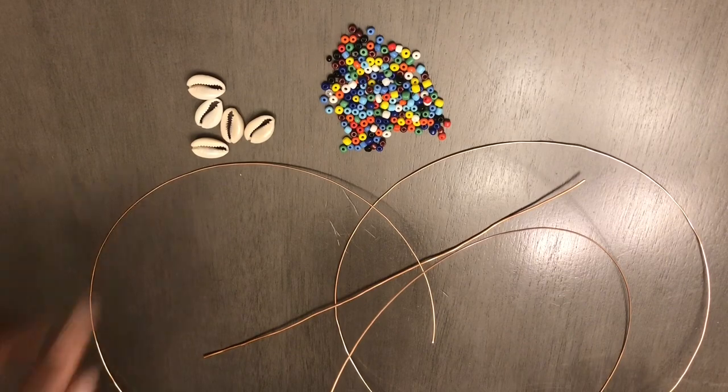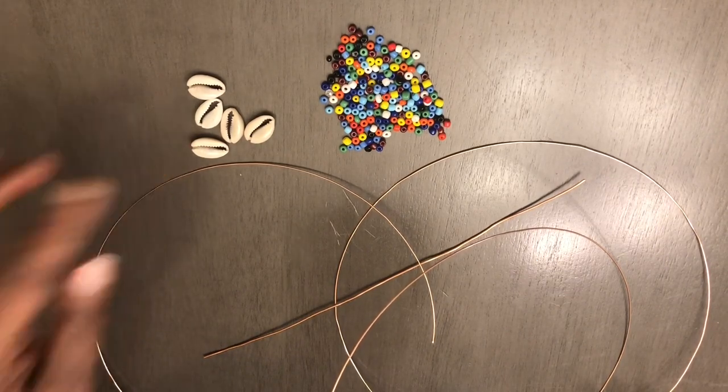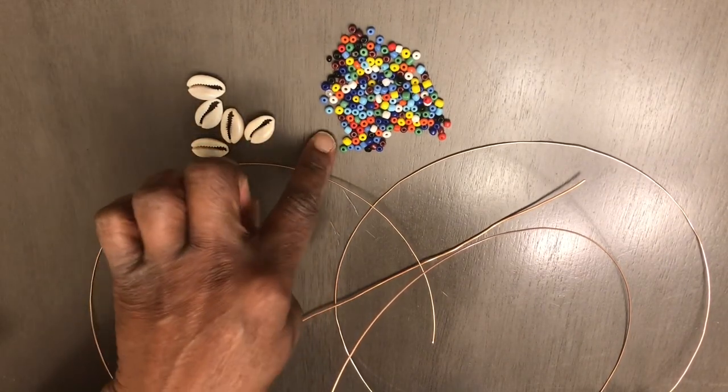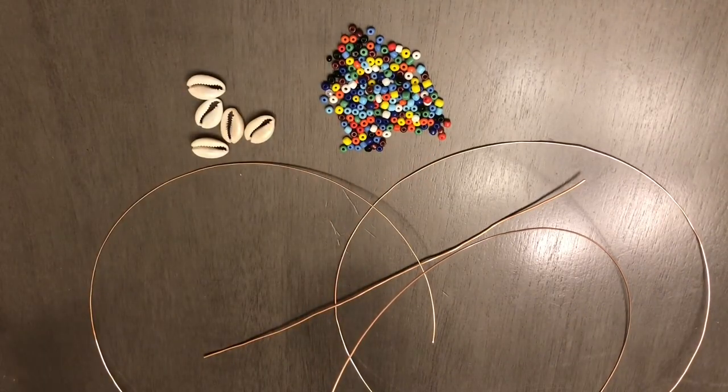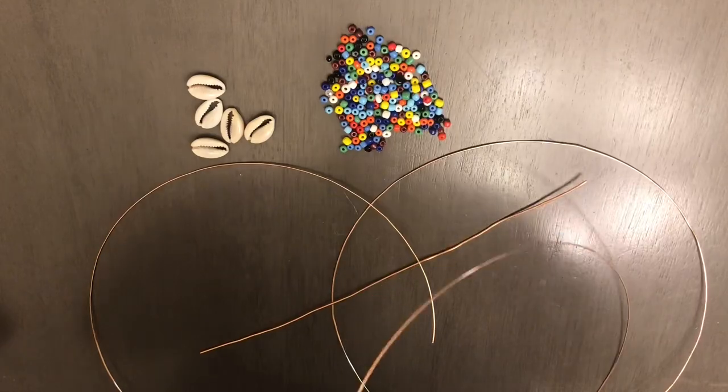You're going to need five cowrie shells, and you're also going to need your assortment of seed beads that you would like to use. So let's go ahead and get started.